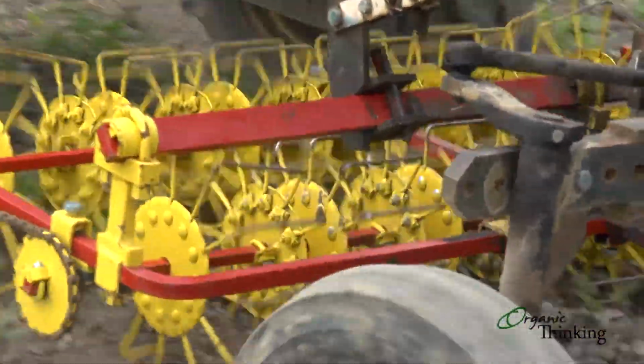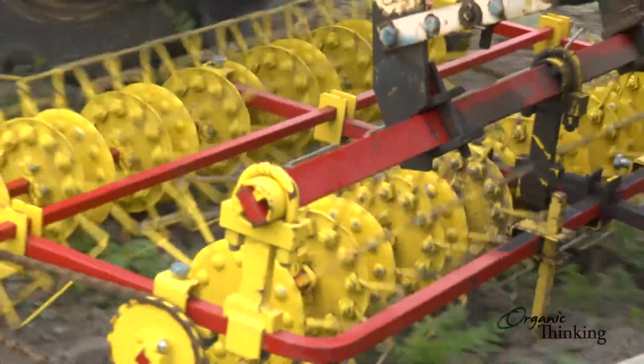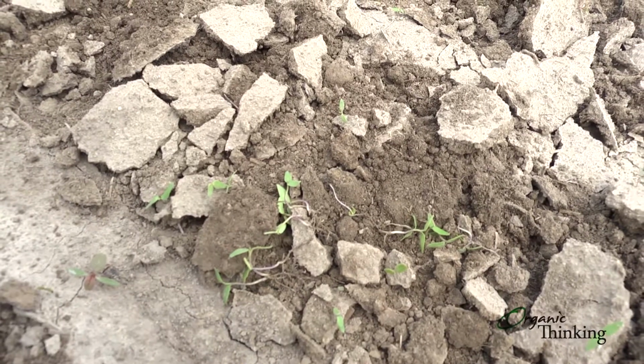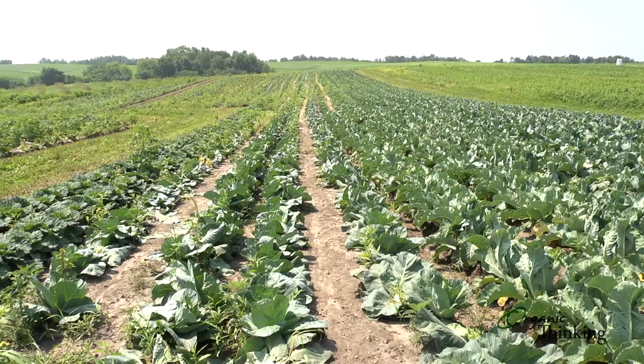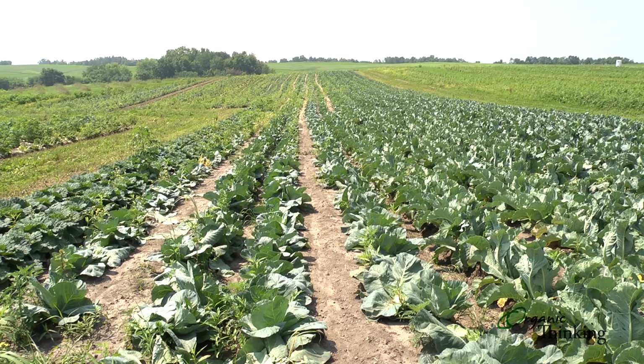that's when it's beyond. It's going to be difficult to kill mechanically at that point. It's taken too much of a root hold. Not that you can't kill them after that, you can, depending on the tool and how aggressive a tool you have. We have lots of fields that have weeds that are much larger than 3 inches. Usually with early crops like broccoli here behind us, it's in and out before weeds go to seed.